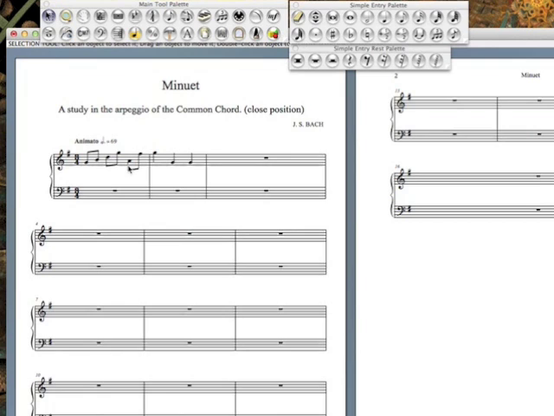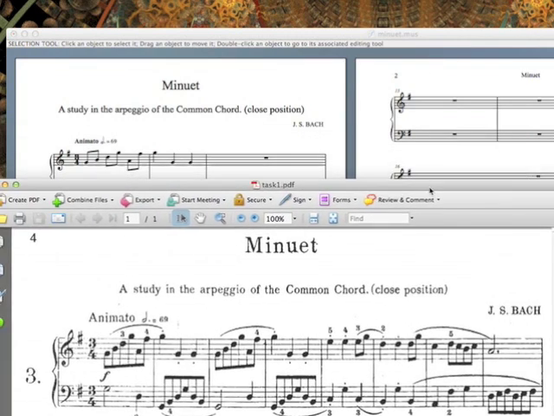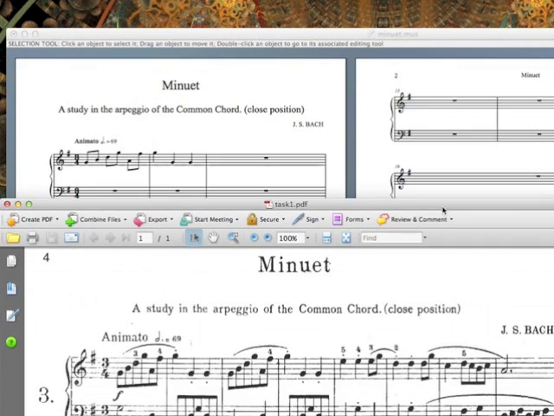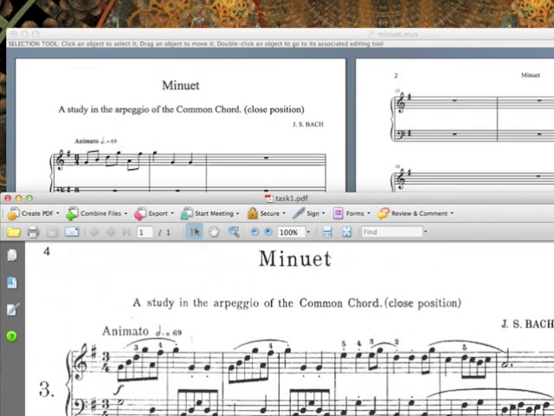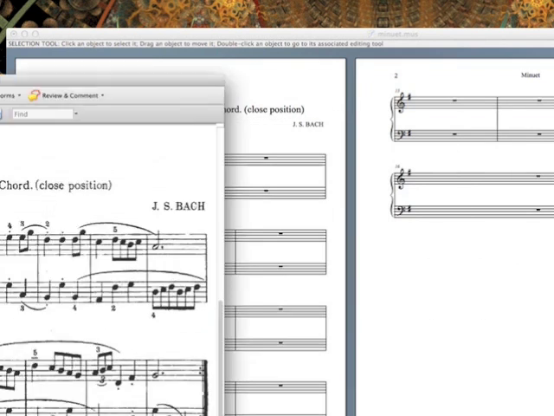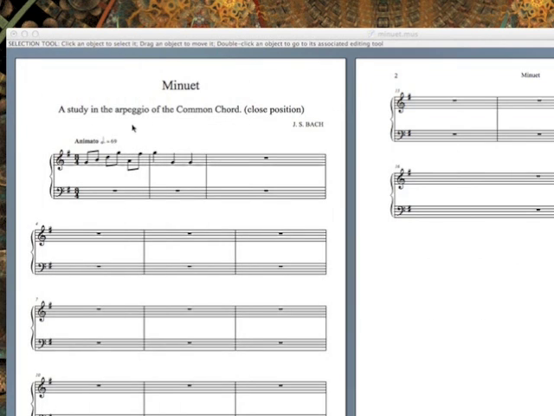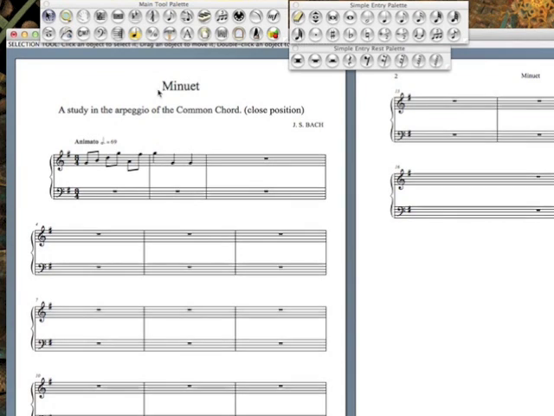So there's a couple of things to notice here. One is that the beaming that Finale created by default isn't the beaming that we have in the music, okay? And the second thing to notice is that the first two measures are the same as the second two measures. So now we're not going to enter articulations just yet, but just to show you how those two things work.